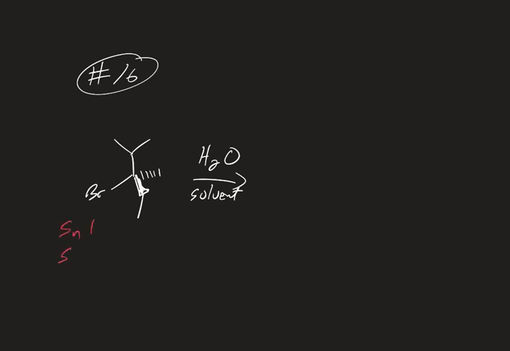So for this one, again, SN1 or SN2. The first thing we're going to look at is what type of alkyl halide do we have? Primary, secondary, tertiary, allylic, or benzylic? What kind do we have here? Tertiary. You've got to be able to see that right away. Tertiary because the carbon the leaving group is attached to has no hydrogens. So that's going to be very sterically bulky. Which reaction does that eliminate? It eliminates SN2, right? Because you can't get the nucleophile to the back side. So this is easy, it helps us.